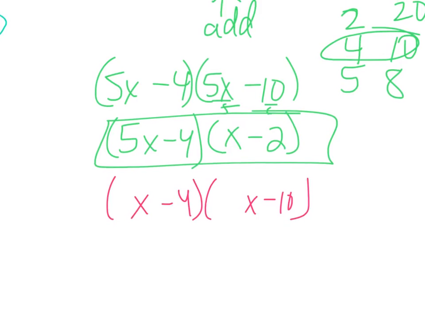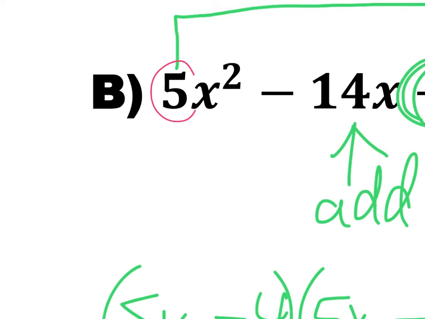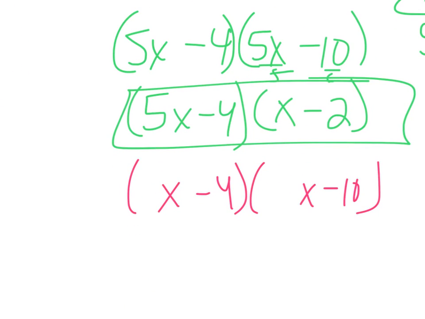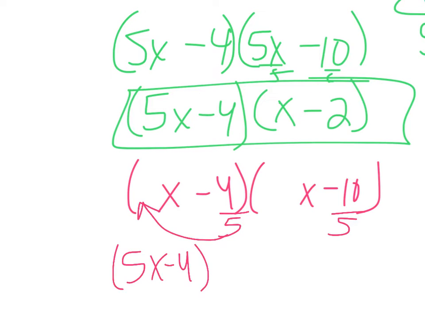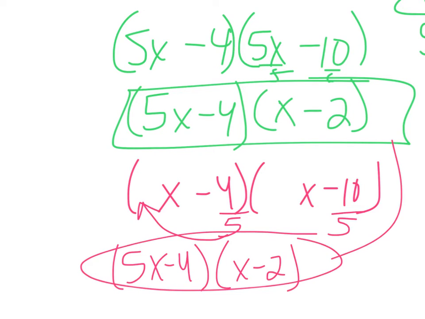And then what did I tell you to do with the A term? Where do you write it? Well, not yet. Where do I write it first? Underneath in the denominator. So now I say, does 4 divide by 5 pretty? Nope, kick it out front. 5x minus 4. Does 10 divided by 5 pretty? Yeah, x minus 2. Same thing? Yes? Just 2 ways to look at it.